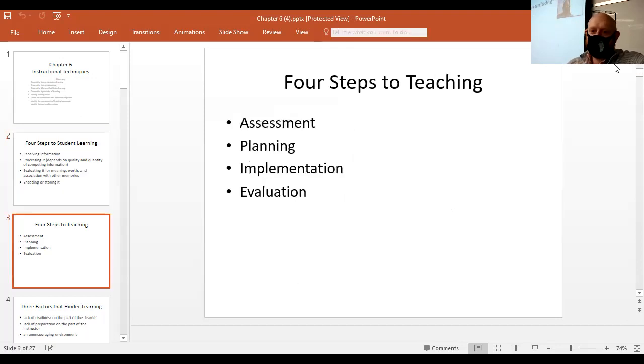Well, looky here, 4 steps to teaching. Y'all should be able to recognize these, and you see how they flow through everything we talk about in rec therapy almost. And you can see how they play into the teaching situation. You have to assess what you are going to try to teach, make a plan of how you're going to do it, then you implement the teaching process, then evaluate whether the way you did it was effective or not. So that's just 4 steps to teaching, easy to remember, the same APIE that we've talked about before.